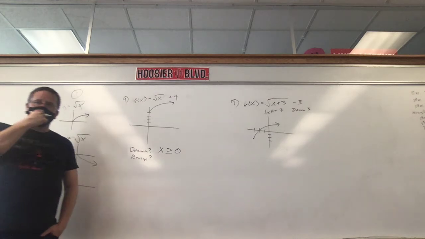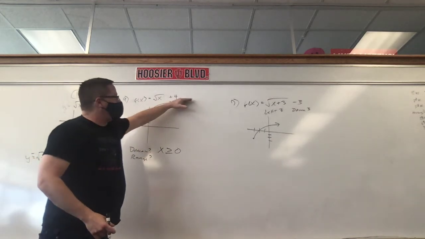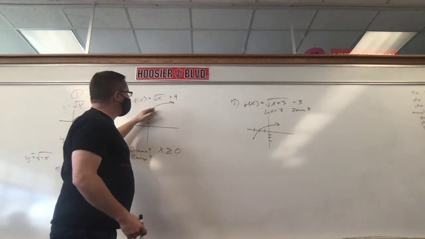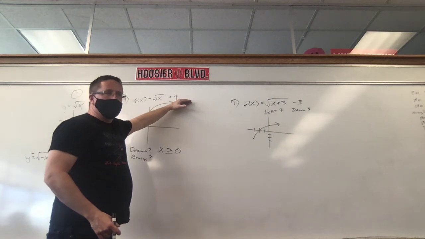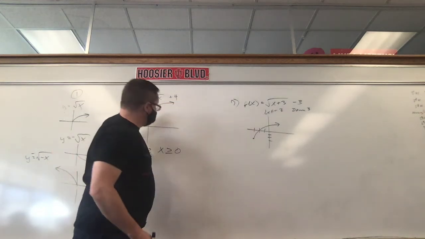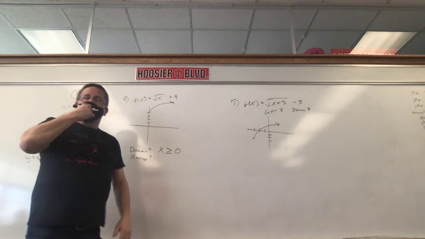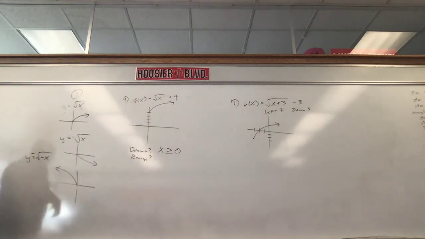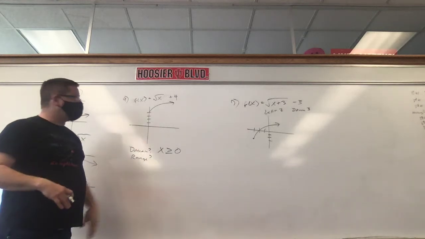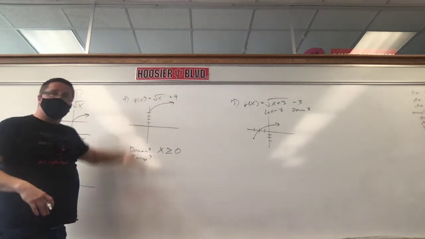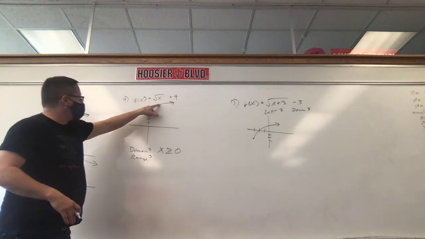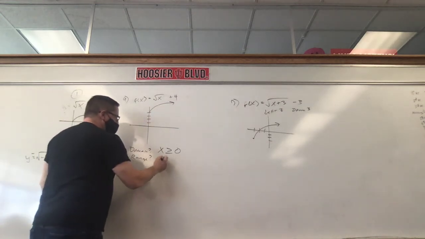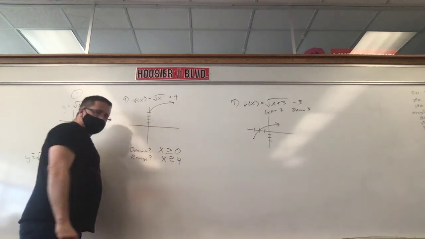Now I want to point out, this looks like it's kind of flatlining. It's not. This is very poorly drawn. It's not just going to the right. As it's going to the right, it's very slowly doing what? Going up. It's still going up. So does it go up forever? Yeah. Does it go down forever? No, it doesn't. What's the lowest it gets to? Not 0. 4. The lowest it gets to is 4. It goes down, down, down till it's 4. So we're talking about everything above 4. So y is bigger than or equal to 4.